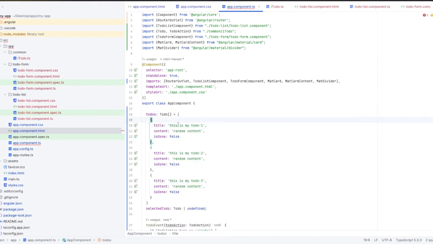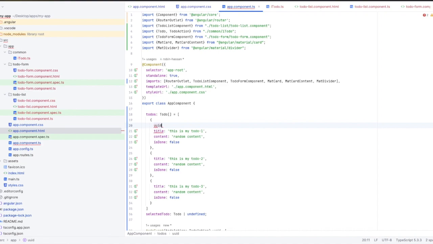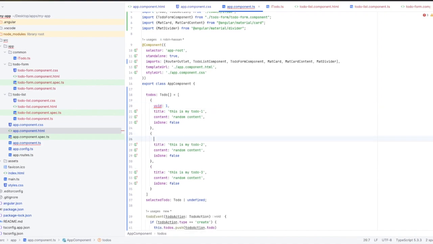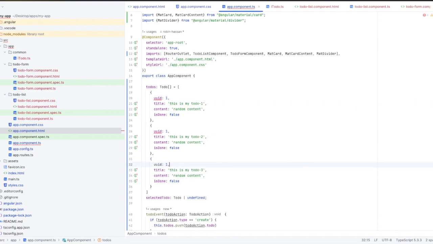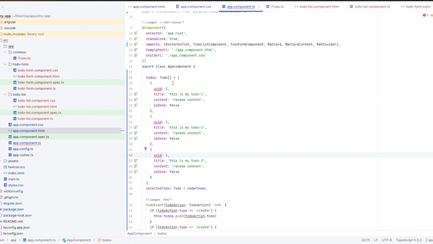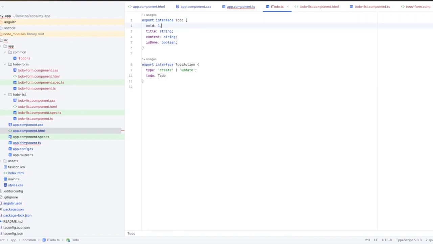So for that we need a new id. This is challenging to set everything 100%. String.